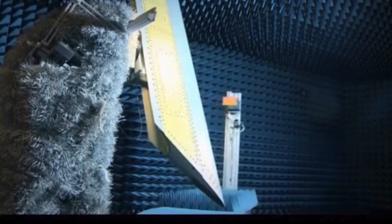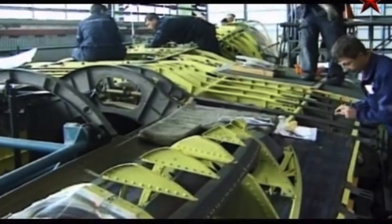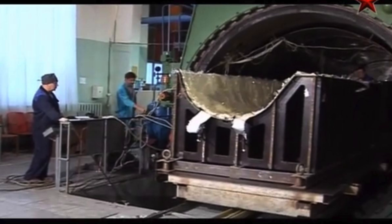The T-50 has two main weapon bays mounted in tandem between the engine housings. The Russians say they make the aircraft more slender than its U.S. rival, the Lockheed Martin F-22. Stills from a Russian documentary show that most of the internal structure is made from aluminum and titanium with carbon fiber composite skins. The prototypes, at least, have largely hand-built skins. The structure uses large, one-piece skins that minimize the number of gaps, a desirable feature from the stealth viewpoint.